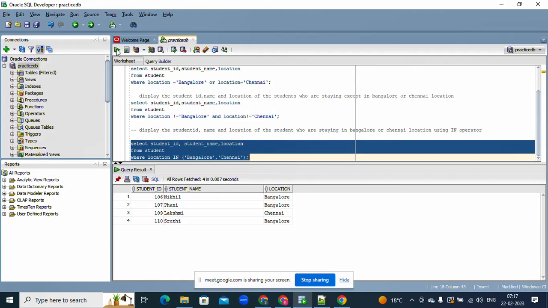See, for those who are staying in Bangalore or Chennai location, all the data is going to be retrieved for us. I think it is clear.